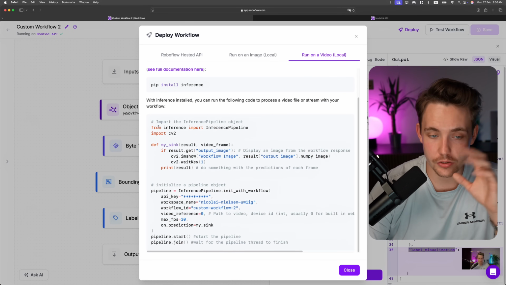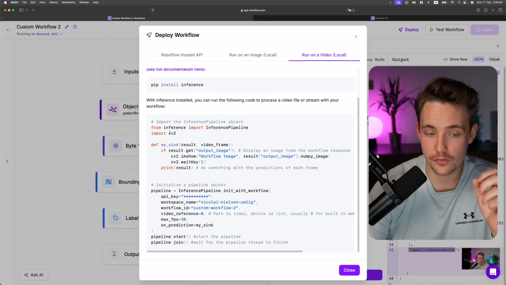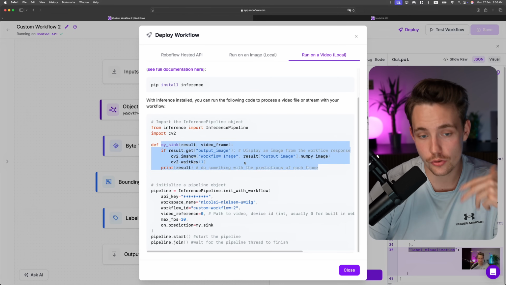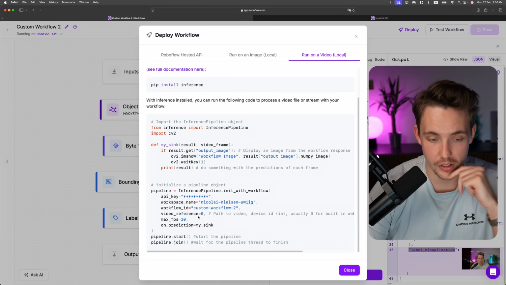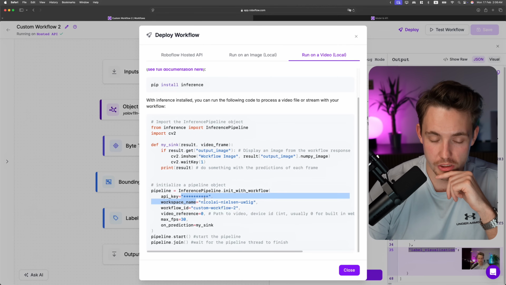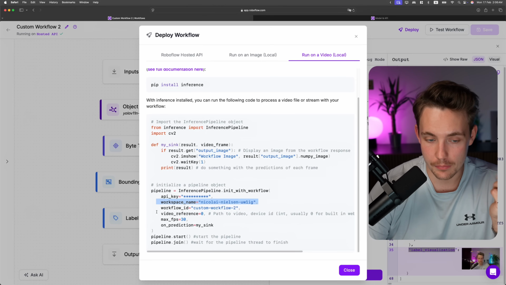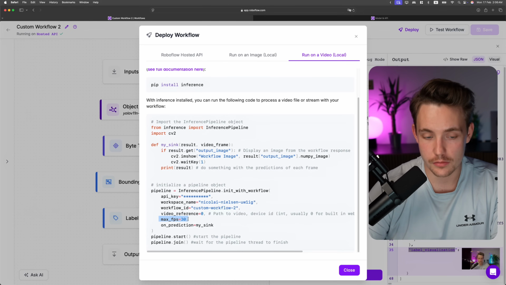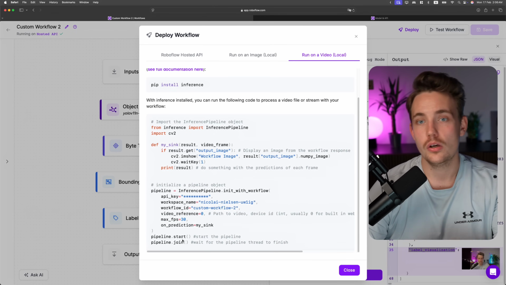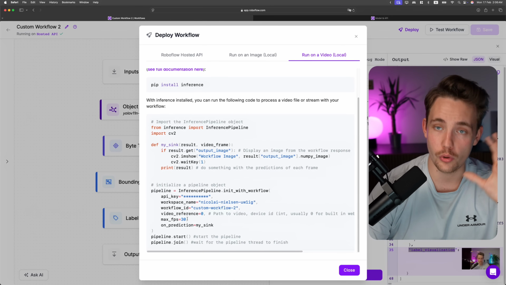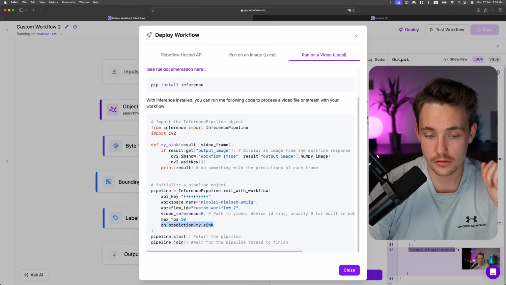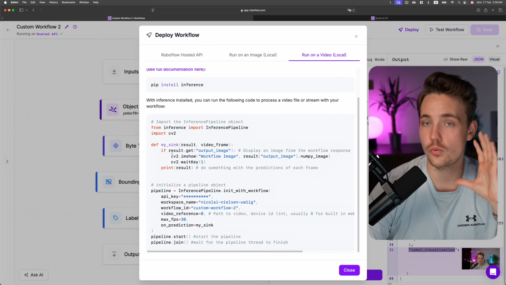Everything that is happening here is just we import InferencePipeline from Inference, and CV2. We have my_sink here, which is just a callback function that is going to be used every time we get a response for our image. So we have init with workflow. We set our API key to start with, our workspace name. We have our workflow ID, video reference, so path to a video or 0 for a webcam. Specify the max number of frames per second. Could be use cases where you only want to process 30 frames per second or the same FPS as your input video or stream. Then on prediction, it's going to call this my_sink function, and you can do whatever in here.